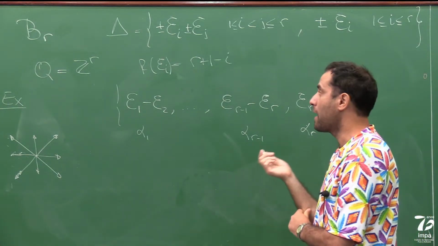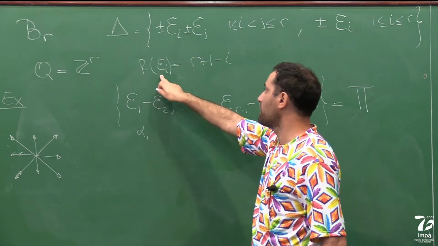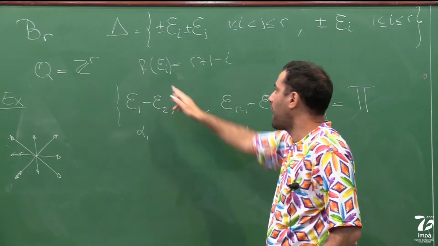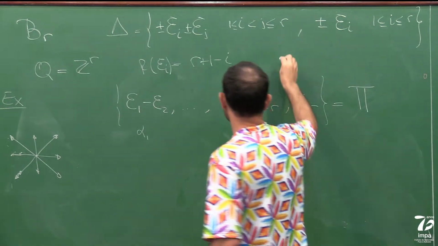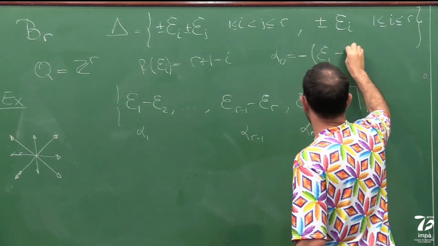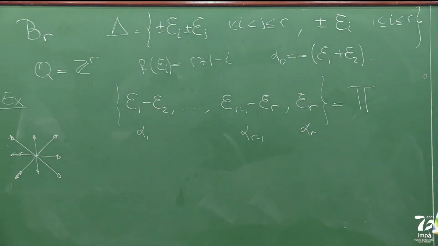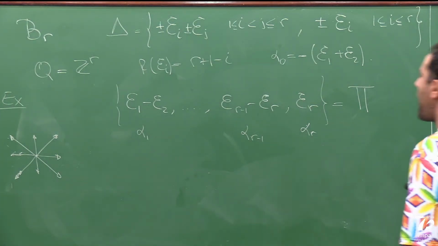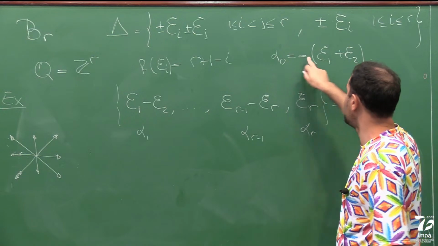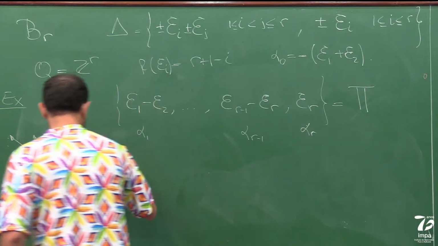So what is alpha 0? Now I'm looking for the largest possible value for f. So epsilon 1 again needs to be positive, and then I want to add something more. So I'm going to add the two largest values for f, and that's clearly going to be theta. So alpha 0 is going to be minus that, minus epsilon 1 plus epsilon 2. So epsilon 1 and epsilon 2, f takes the largest possible value on these. So this is theta, and therefore minus theta is alpha 0. Okay, so what's the Cartan matrix for this? And let's do the extended one directly.